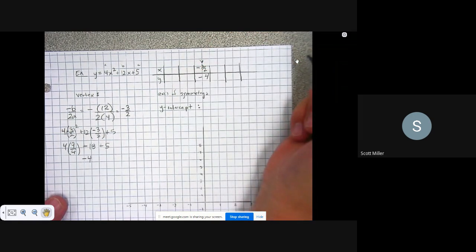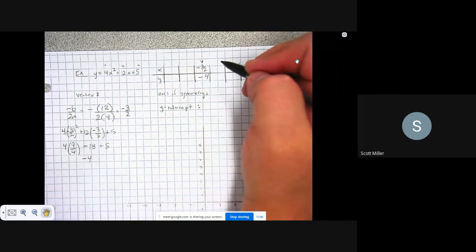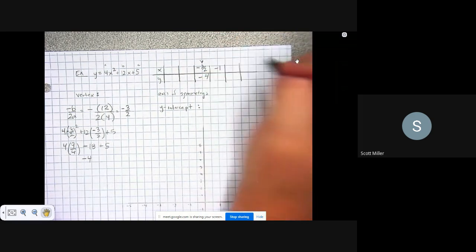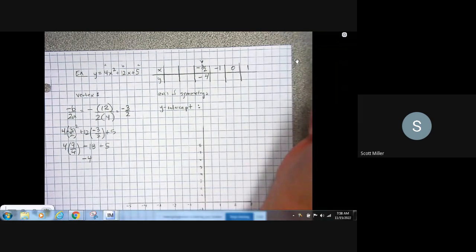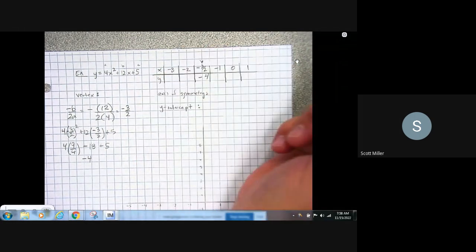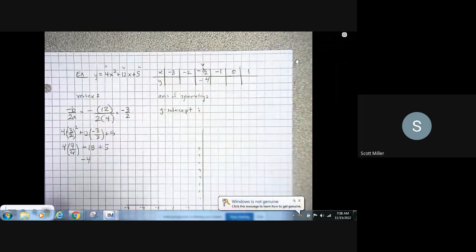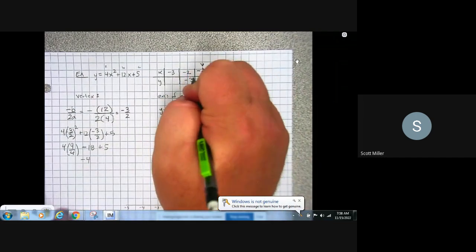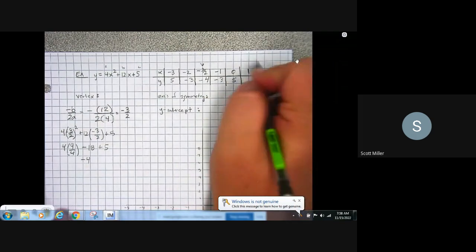Okay? Now, I need two numbers bigger than this. So usually what I do is just the next two integers up. This is a negative 1.5. So negative 1 is on this side of the number line, then a 0. I might need a third point, so I'll just go and put the next one there. This side over here is going to be negative 2 and then negative 3. And then you take these numbers and you plug them into this equation, and you find the y value that goes with it. Just for the sake of time, here's what I end up with. This is negative 3, this is 5, this will be negative 3, and this is 5. And I don't need that one over there.